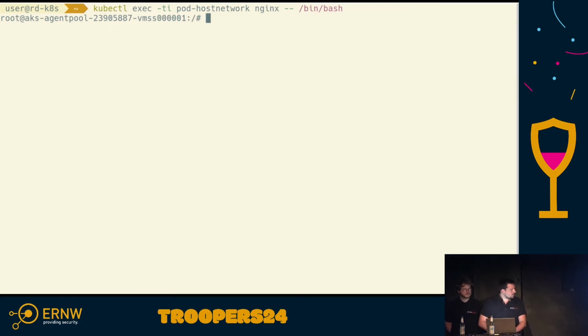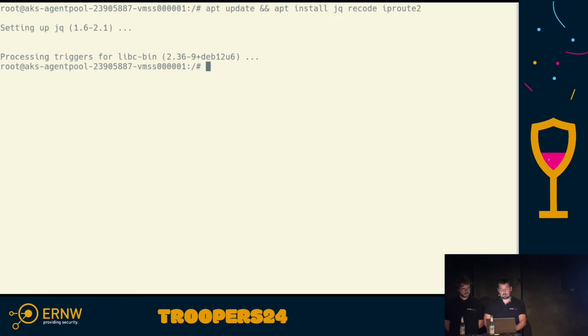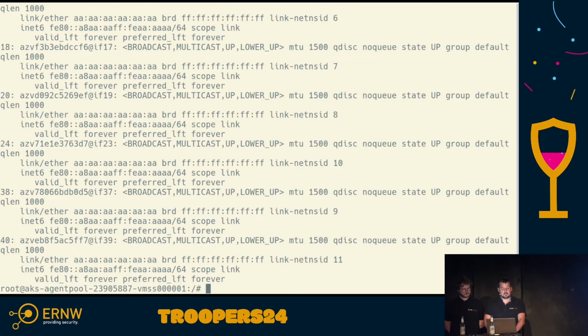Here, normally, when you open a shell inside a pod, the host name of the pod is always the name of the pod. But when you share the host network namespace, the host name of the pod is the host name of the node. So it's a first sign that this pod shares the host network namespace. We can confirm this information by listing all interfaces of the pod. And as you can see here, all interfaces starting with AZV are all bridged to other nodes, sorry.